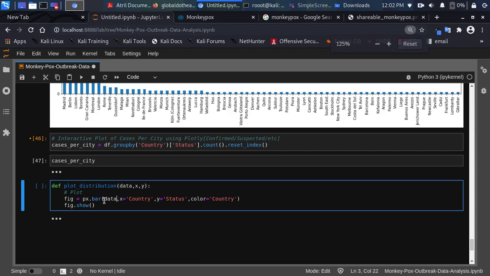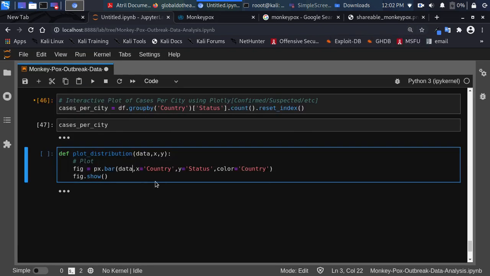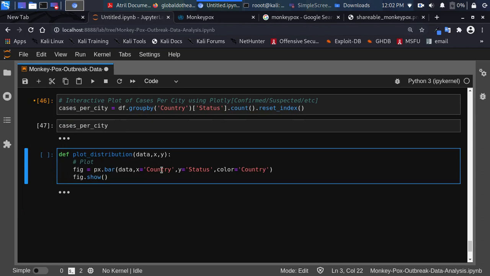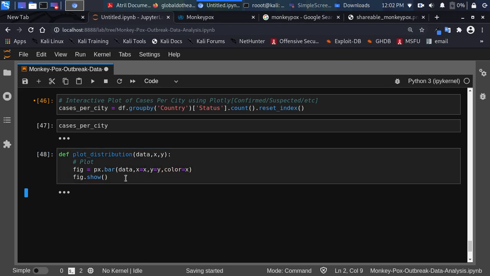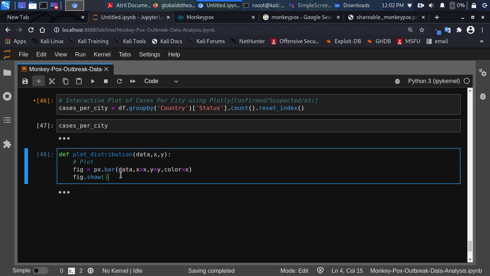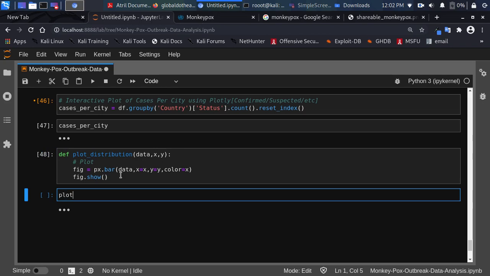Make it bigger so that I can see the data, and then the country is going to be the x, and then the status is going to be the y, right? And then the color is also going to be the x. Anytime you are plotting, you just pass in these values and then we can plot it perfectly well. So let's plot the distribution.